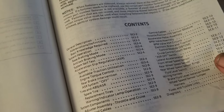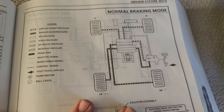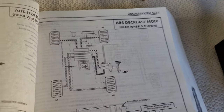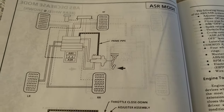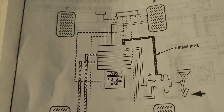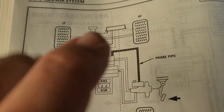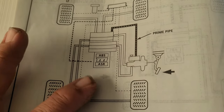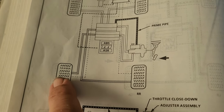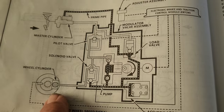The ASR works in conjunction with the ABS system, but it is a separate system by itself. It uses some of the same sensors to normalize behavior of the car. There are good graphics here — normal braking mode, ABS hold mode, ABS decrease mode, and the ASR mode, which gives you a diagram of wheels. On a 96, the ABS-ASR pump is built into one unit. On the earlier 92 through 94 models there's a separate electronic brake control module. 95 and 96 are all integrated together, like the C5 and above electronic brake control modules.